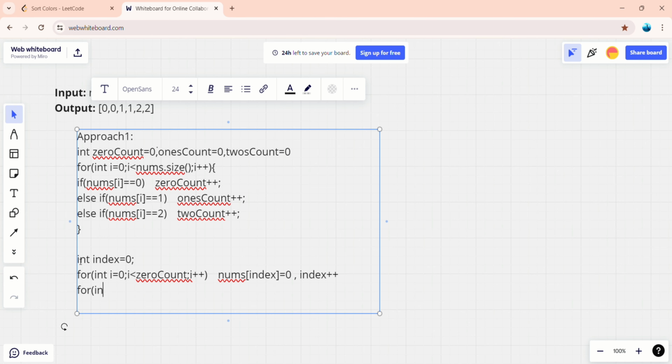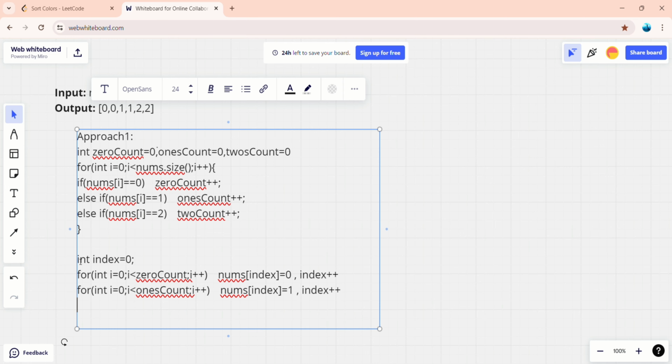Then after 0 we'll be adding the number 1, so we'll write it like i equal to 0, i less than ones count, i plus plus, then nums of index is equal to 1 and we increment index by 1.